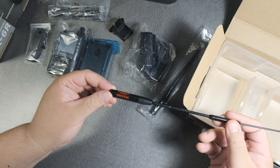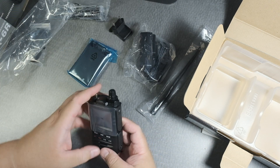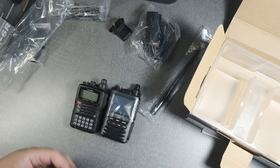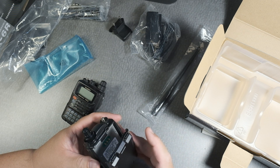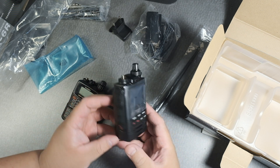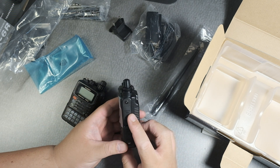My Diamond SRH 320A — it's tri-band for the Yaesu VX6 — I would imagine I can use it on this radio too. So we take it out. Let's put the battery in. I know you're supposed to put the clip on first, and then you can put the battery — but you can do that later. It snaps really nicely. You can see the PTT button, mono, T-call, SQL, power button — interesting. Micro SD card — that's gonna be neat.